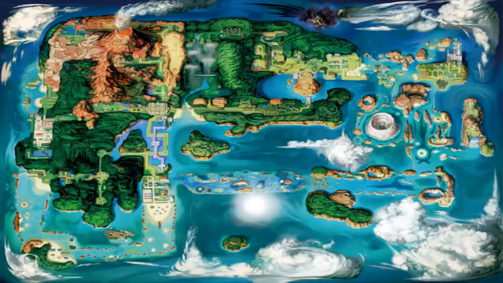Serebii recently released a map of the Hoenn region for Alpha Sapphire and Omega Ruby. This is the Hoenn region, right here. It looks stunning and amazing, and I love it. I just want it now.